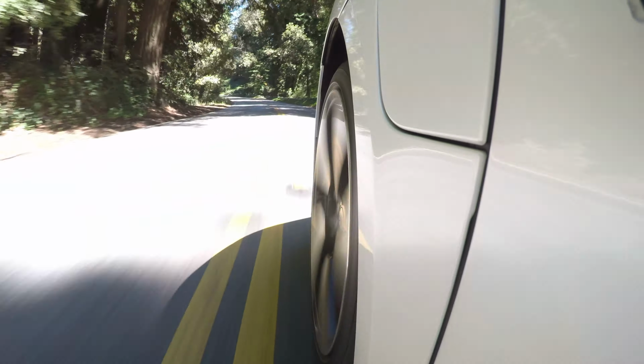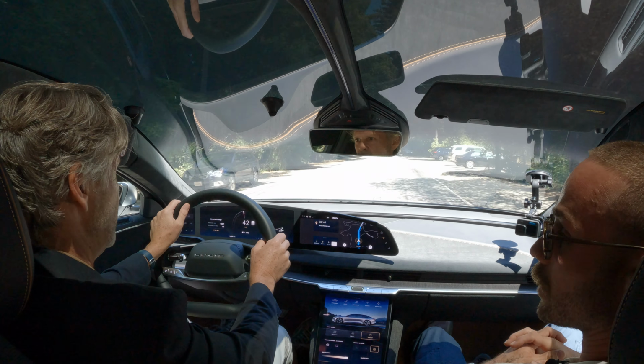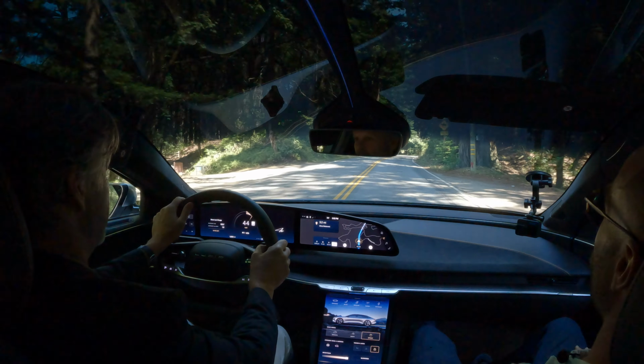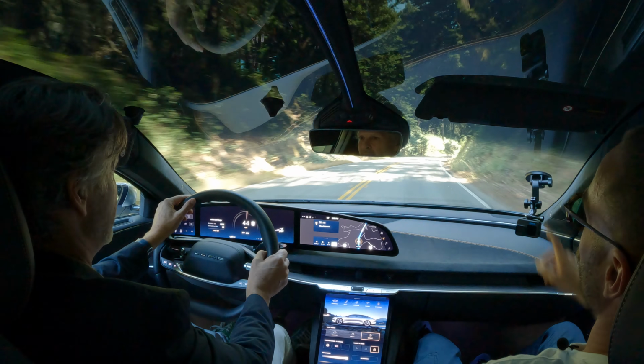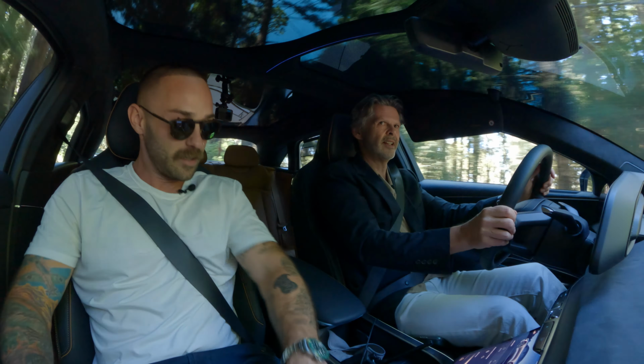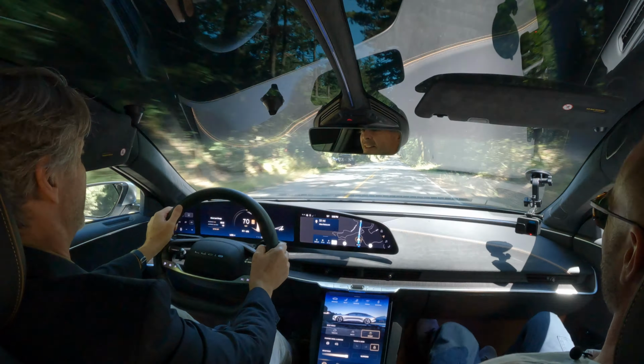Do you want to do that again, or is once enough? That launch? Yeah. Just tell me when you're going to do it so I can put my head back, because it actually wasn't that bad when I put my head back. Maybe don't do it around this blind turn where it says horses may be crossing the road. Are you ready? Oh, God, again? I'm ready. Oh, fudge sickle.